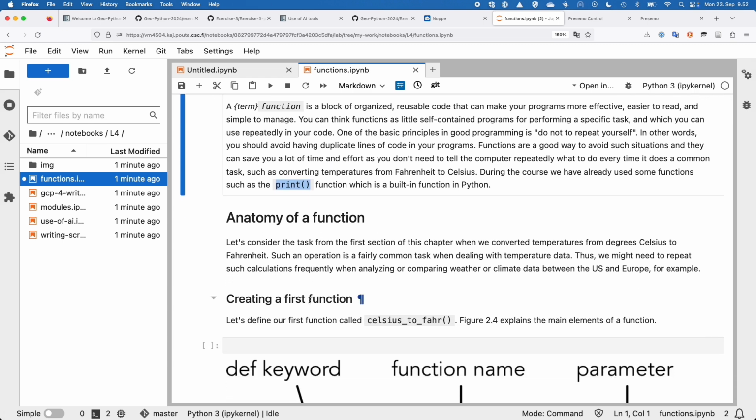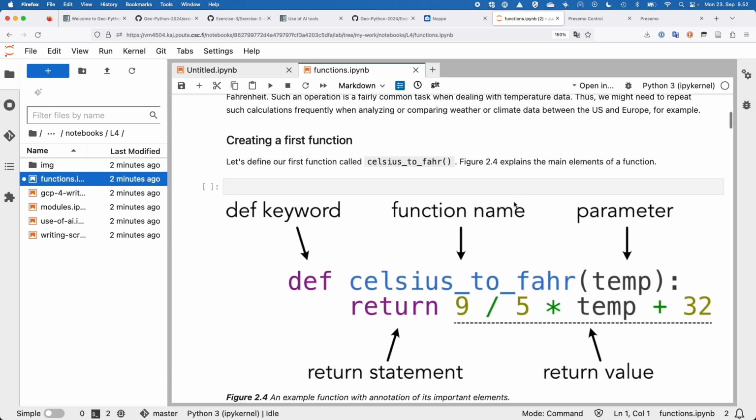But we haven't yet created our own functions, and this is one of the things that can help expand what you can do in your programs. It's quite a useful topic for addressing a common good programming practice, which is to not repeat yourself. You shouldn't have copied and pasted blocks of code. Normally, if you've got the same code several times over in some notebook, you could probably define a function to replace that code. That way, if you need to change how that little piece of code operates, you change it in one place instead of having to change it in multiple places, or forgetting to change it in some places, which can lead to problems.